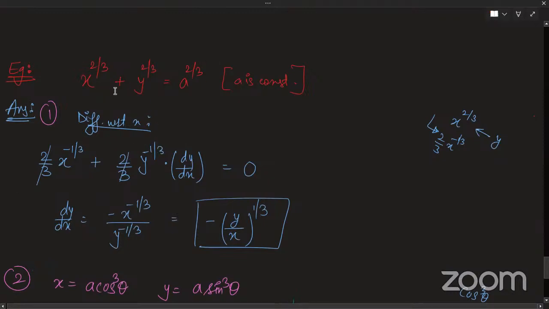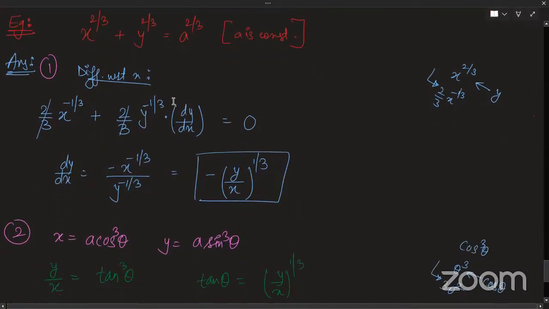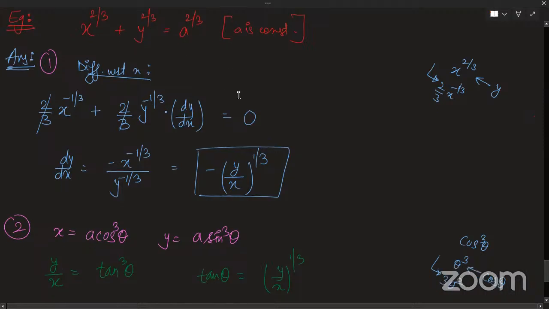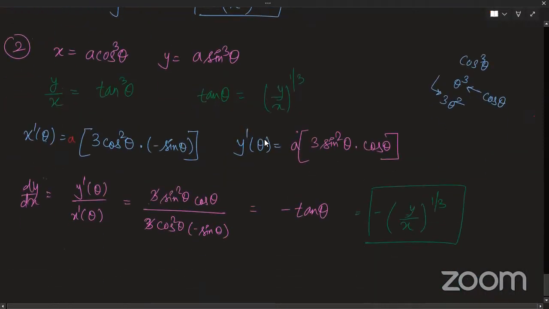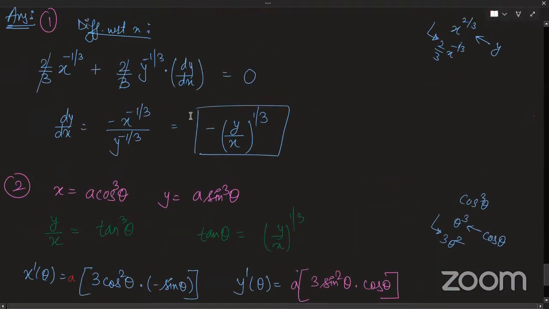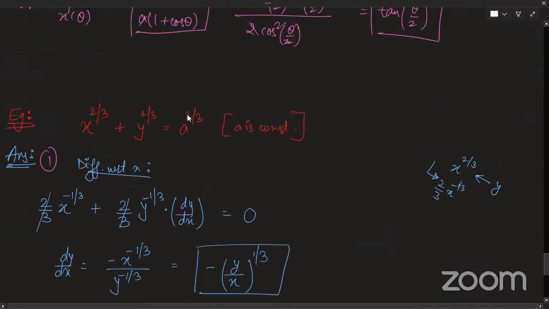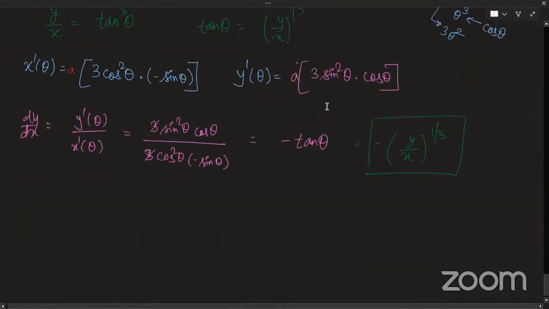Since this was a really easy equation, it was easier to apply differentiation normally using the chain rule. But in the questions that we will be discussing tomorrow, it will be a lot tougher to do it in the normal way. Fine. So you will need to imagine or create parameters of the equation that's being given to you. Fine. So that's it for today.